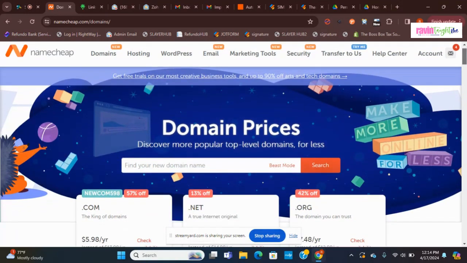Whatever your business name is, just go ahead and purchase the domain name for it. It costs less than $10. You can do it confidentially if you would like to. You can register with Namecheap. If you have a faceless brand and you don't want anybody to know it's yours, you can definitely purchase domains.